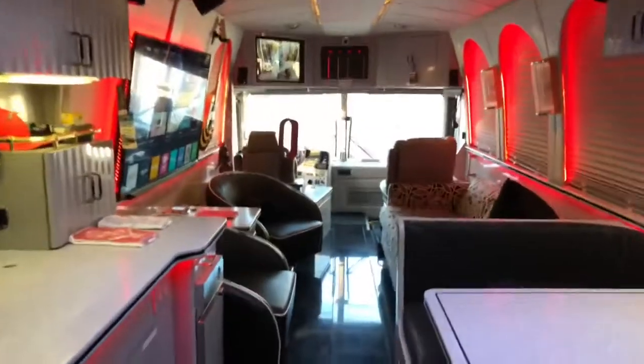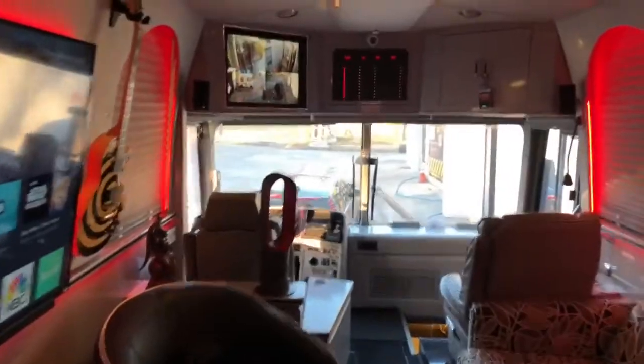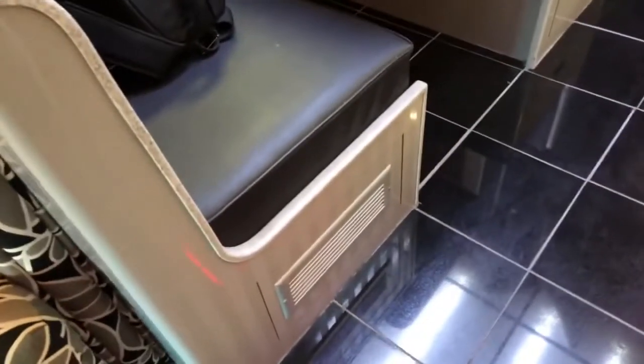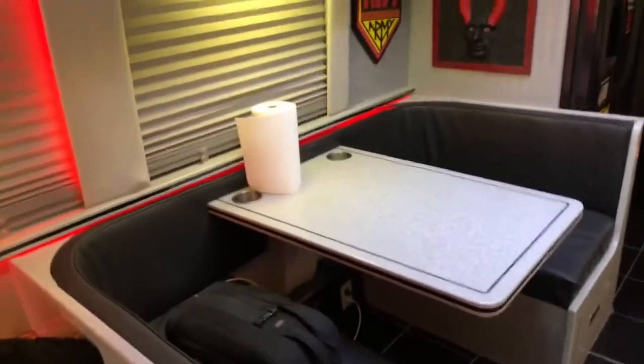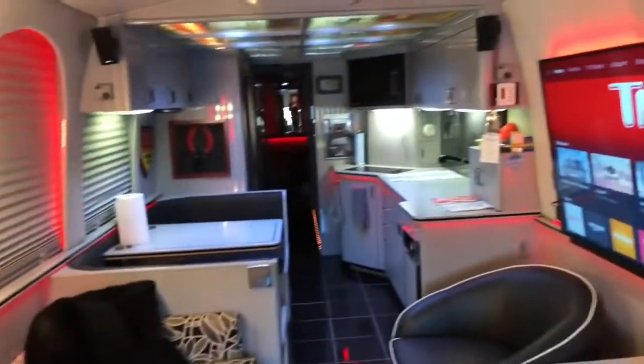This is kind of the rig — this is where I live for weeks at a time when I'm out, and it's awesome. You've got this Bose Acoustimass system; the subwoofer is hidden underneath this bench, which I had all reupholstered. The thing is super quiet when you're going down the road — it's really comfortable. Lots and lots of storage everywhere. There's a little slider here that turns on these lights so you can get nice and bright in here.